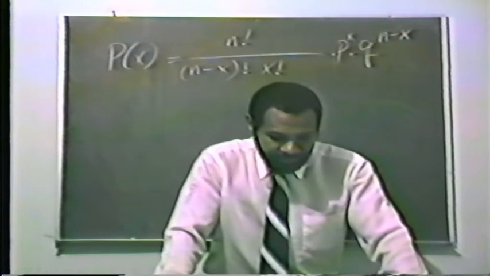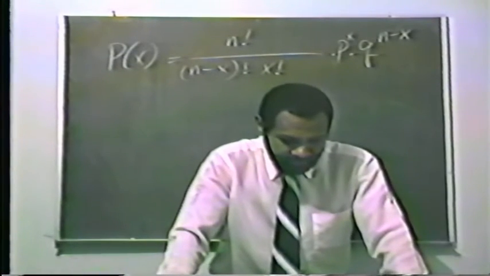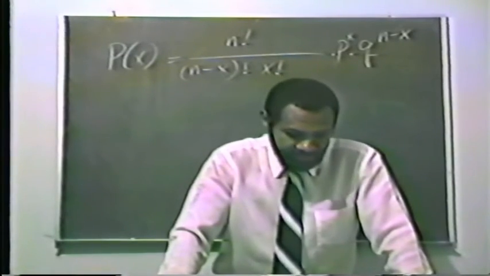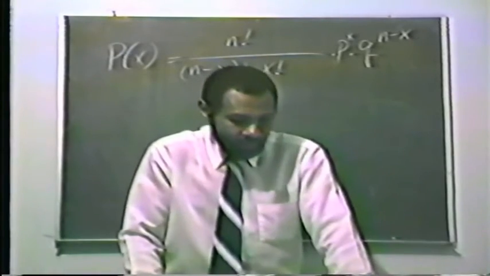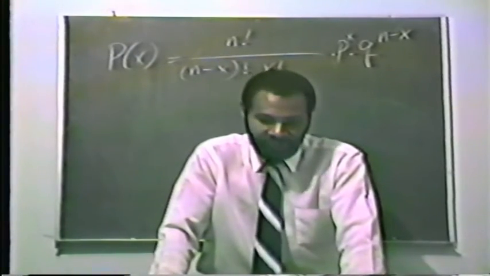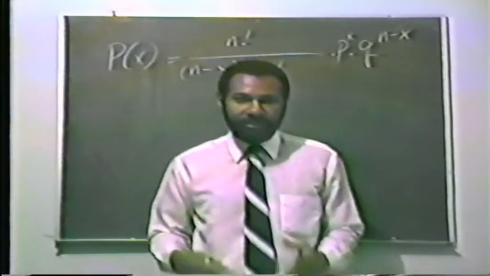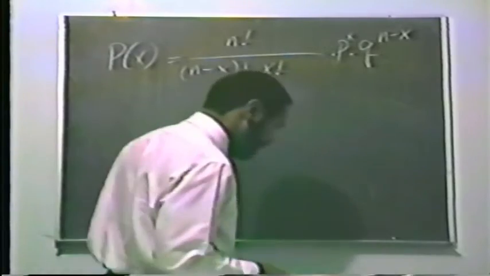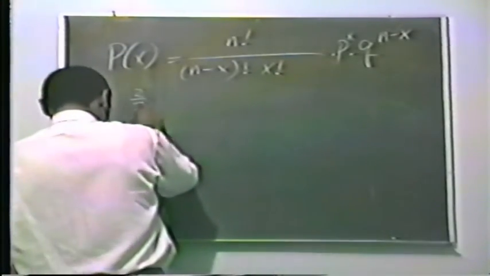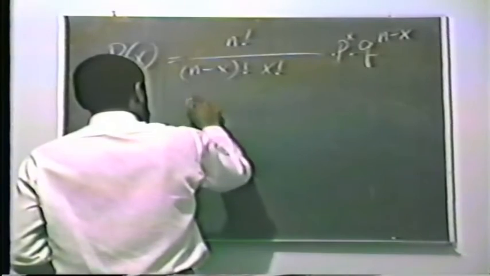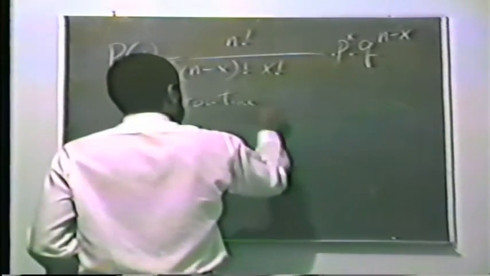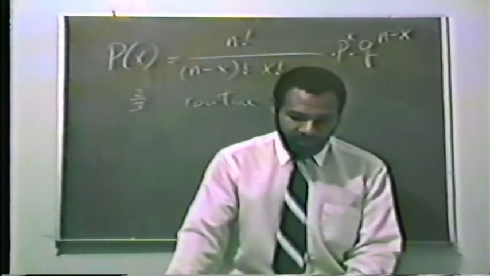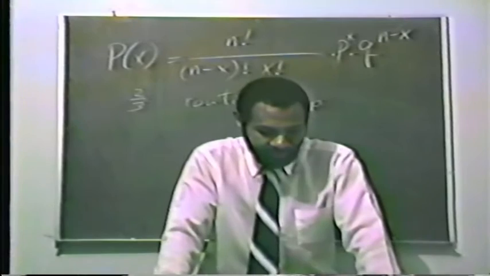On page 223, the example there, according to one study conducted at the University of Texas at Austin, 2/3 of all Americans can do routine computations. Now, when you read problems in mathematics, it's good to write things down as you go along, especially numbers. So we said that 2/3 of all Americans can do routine computations.